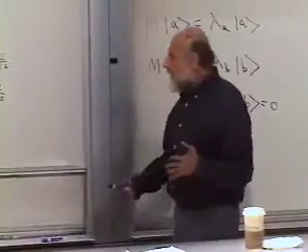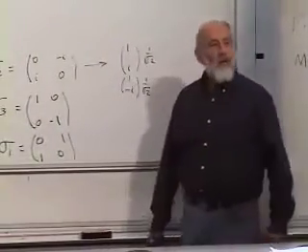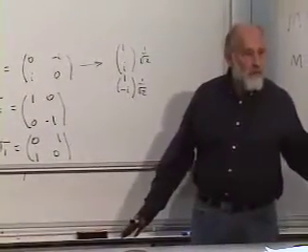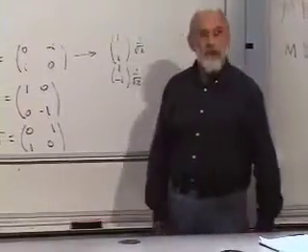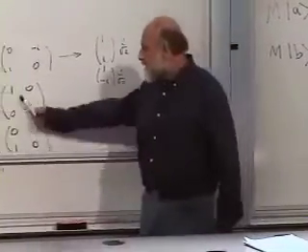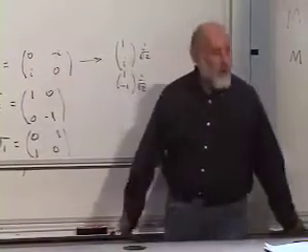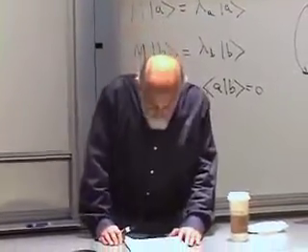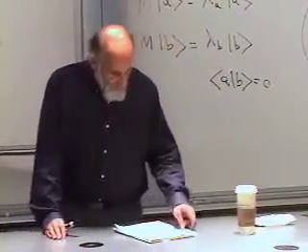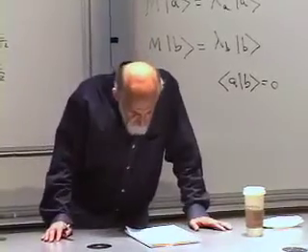But notice that they do have very similar properties, the same eigenvalues. If you measure the possible values that you can get in an experiment, for sigma 1, you get 1 and -1. For sigma 3, you get 1 and -1. For sigma 2, you get 1 and -1. That's all you can ever get when you actually measure them. And we're going to see the same is true along any axis.